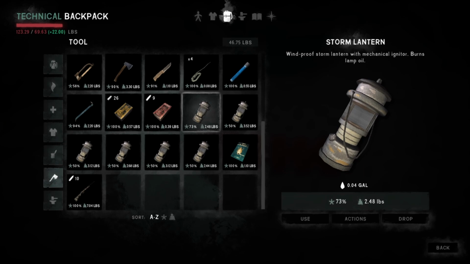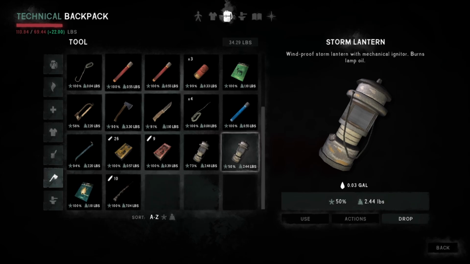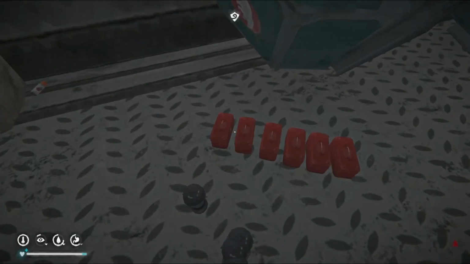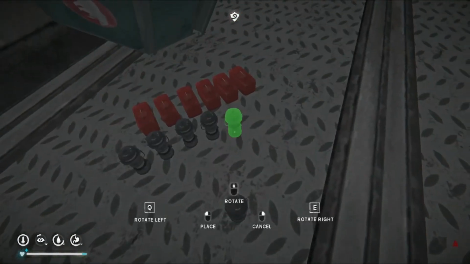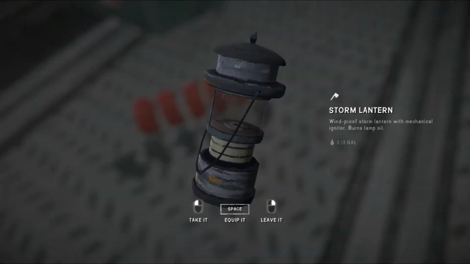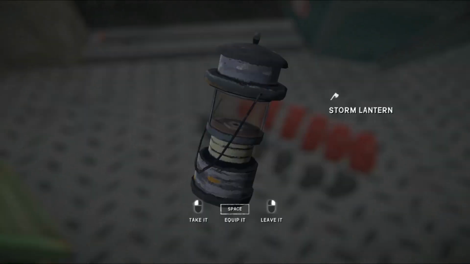And then we're gonna keep the best lantern, but 1, 2, 3, 4, 5, 6 lanterns. We had 1, so we found 5 lanterns because we had 1 on us. I think that one's ours. 0.13 is one's probably ours. Or 0.19.